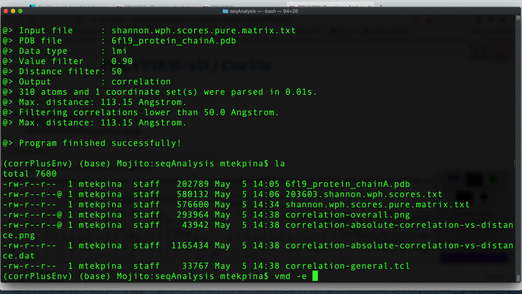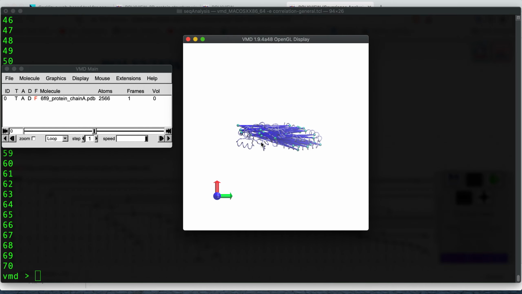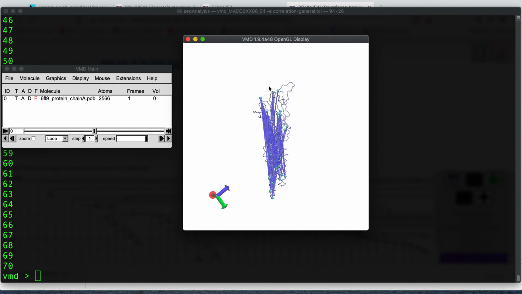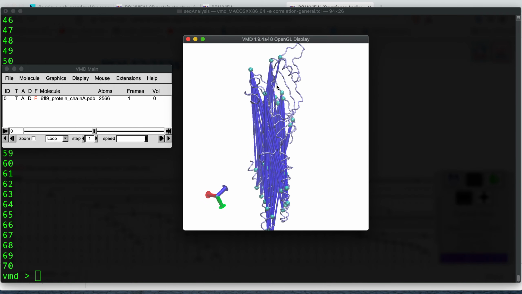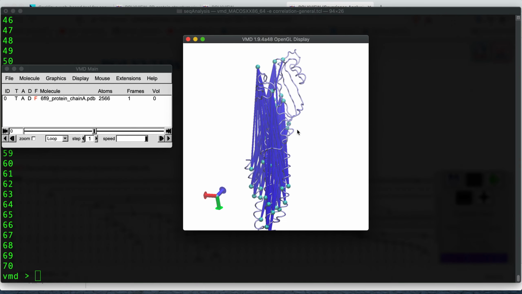Let's do VMD execute correlation general, and let's try to see the correlations on protein structure. Of course, the biological meanings and biological questions that you are looking for will change. But for me, this still looks crowded.